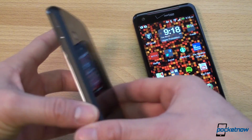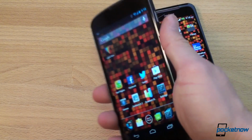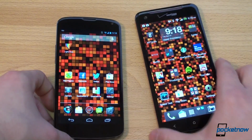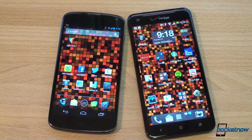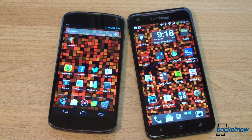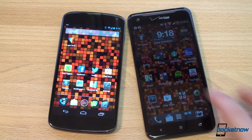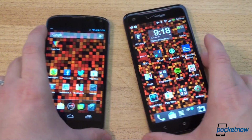And you also have to consider that the hardware on the Nexus 4 isn't as good as the DNA. It just feels a little cheaper in the hand. And of course, we have those touch responsiveness issues, which makes the screen feel numb on the Nexus 4. But the Nexus 4 has an awesome price at $300 starting if you're buying it off contract. So both of these devices are really awesome.